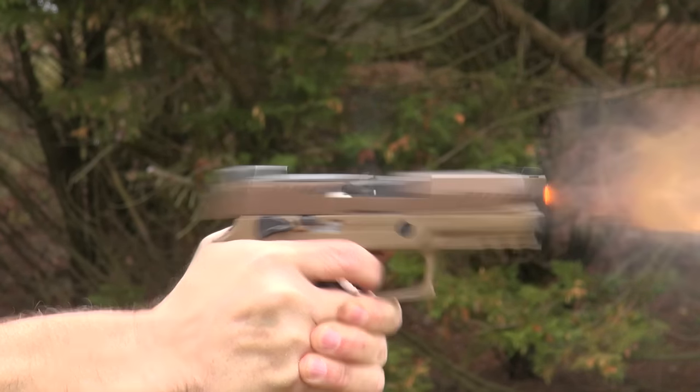The SIG M18 comes with 1 17-round magazine with the standard base plate and 2 21-round magazines that have also a very extended base plate in flat dark earth. But they also are specifically built to be 21-round magazines, as you can see there by the witness holes and the designation. So if capacity out of the box is what you're after, the SIG has you covered a little better. Of course, keep in mind those 33-round fun sticks from Glock will fit and function perfectly in the 19X.